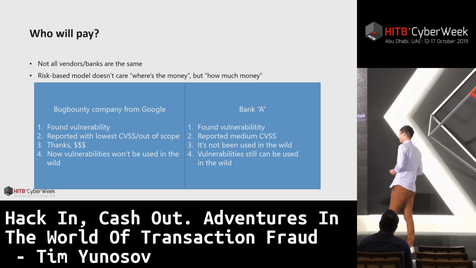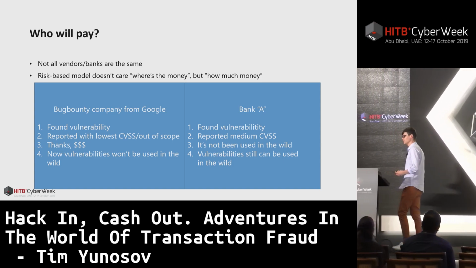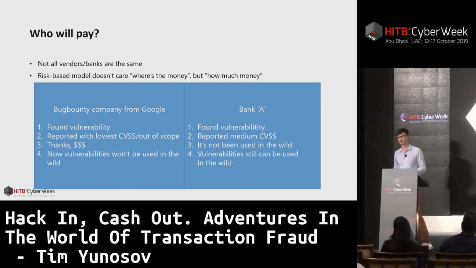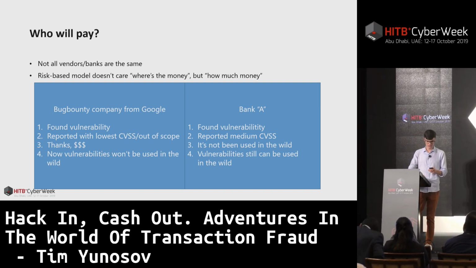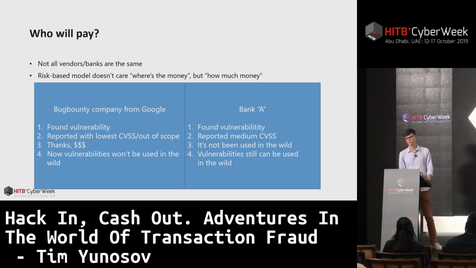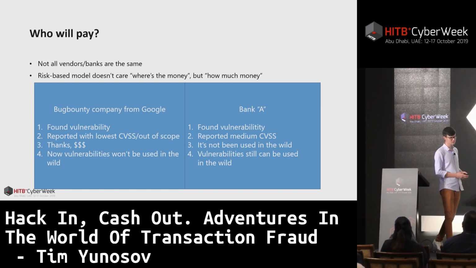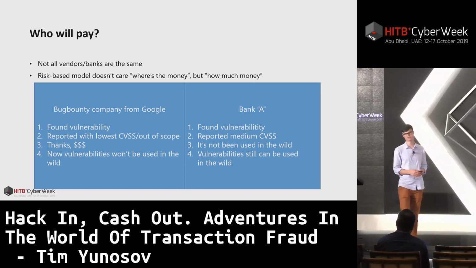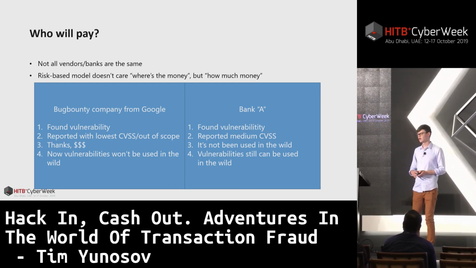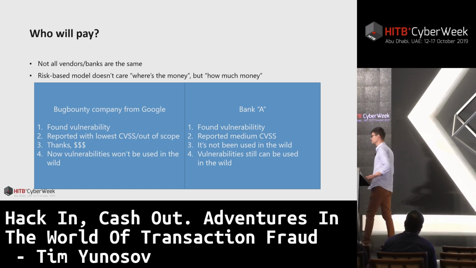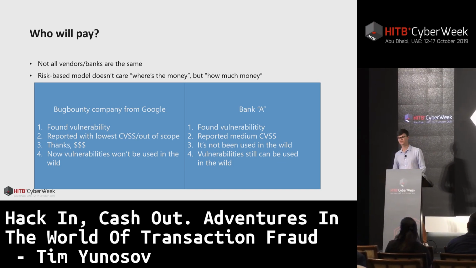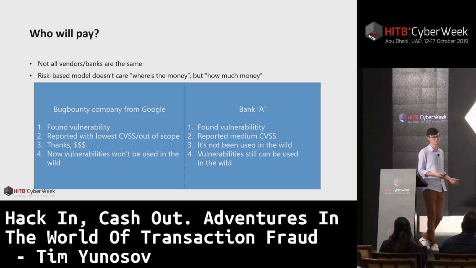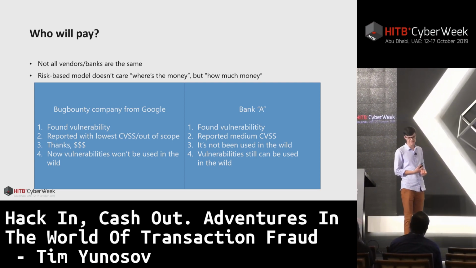And coming back to my first question, where is the money? To be honest, the payment industry doesn't care where the money is. The main question which a risk-based model asks is how much money? How much money will the bank lose if hackers start to implement such attacks? How much money have we lost so far on this attack? And banks look at this and see, oh, there's not too much. That means we can probably spend all our money, effort, and resources on building new features and not care about security until problems start to occur. This is sort of strange.